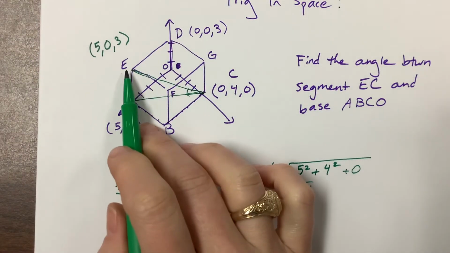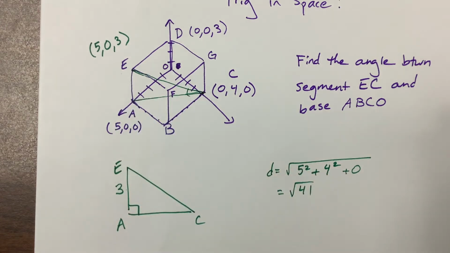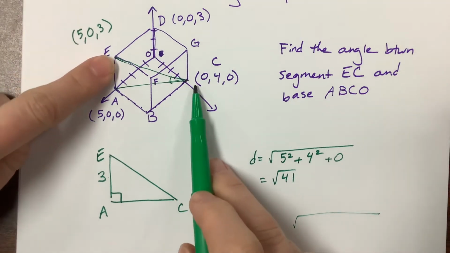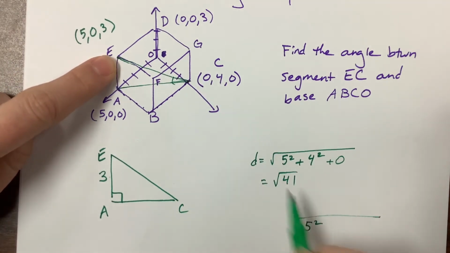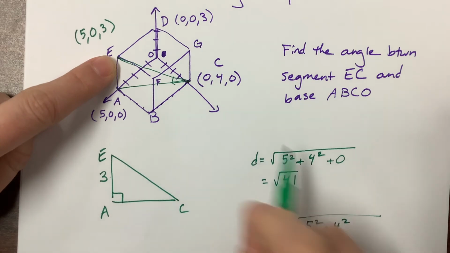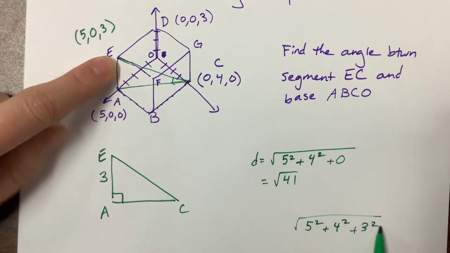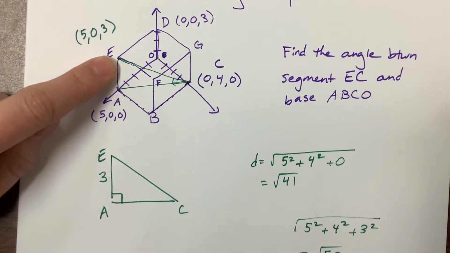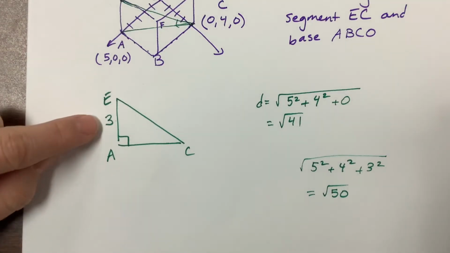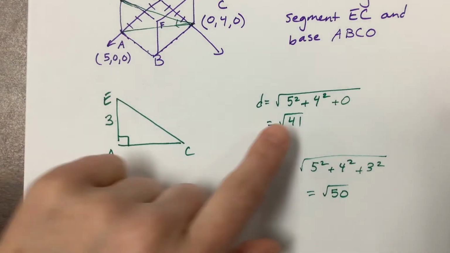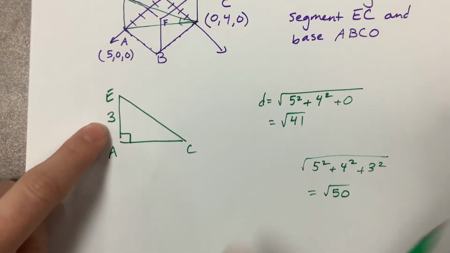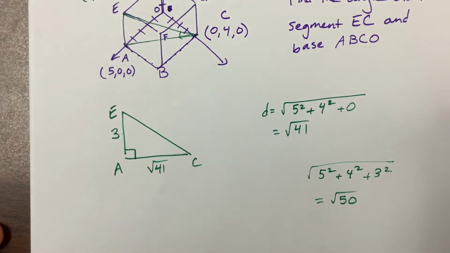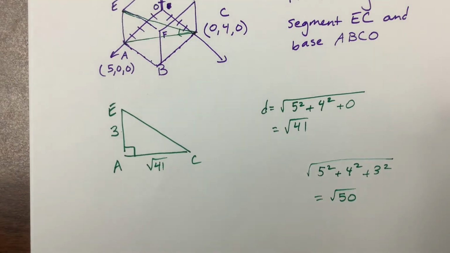Now, I could also have done this up here, and let's just for grins, that would be the square root of 5 minus 0, this is 5 squared. I have 0 minus 4, so then plus 4 squared. And then this becomes plus 3 squared, which is equal to 25 plus another 25, equal to root 50. And if you look at this, here's Pythagorean theorem in action. 3 squared is 9, plus root 41 squared is 41. 9 plus 41 is 50, and there's root 50, the other side. Okay, so they had given us this, but you could also use that one. It doesn't matter in the slightest. They weren't so hard to find.